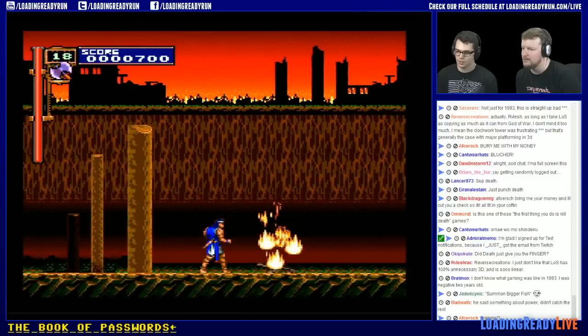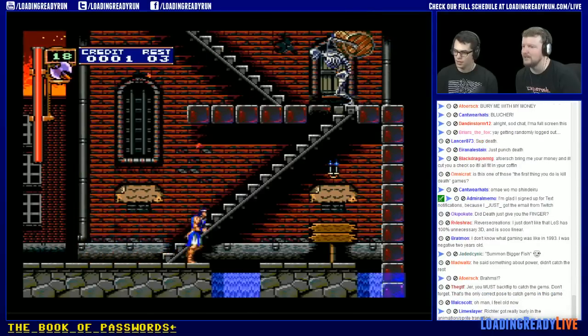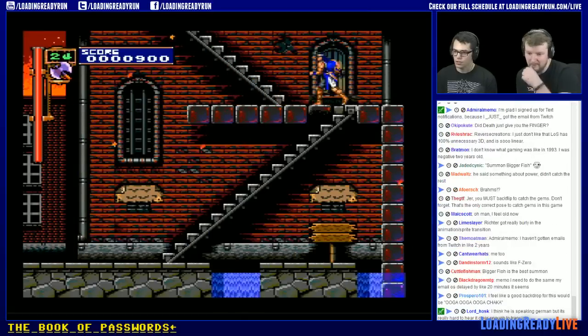What are these guys called in Symphony? I don't know what they're called. Like gorilla skeletons? Yeah, or skeleton apes. Skeleton apes. Okay. Oh, because he's got the Donkey Kong barrel. So you can see we've got better stair jumping.